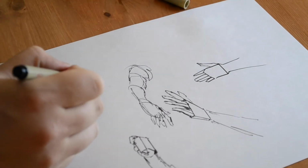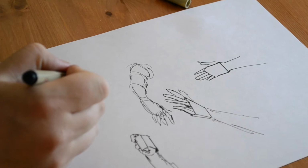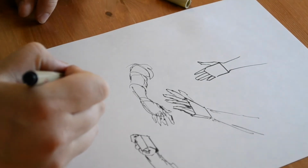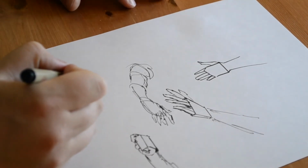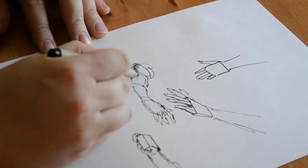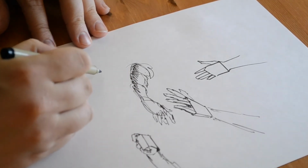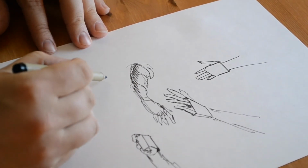Look at this fist. It looks like a robot eating a bloody bent sausage. Yeah. Nick's thinking, oh my god, how am I doing this? What am I doing? Oh my god.